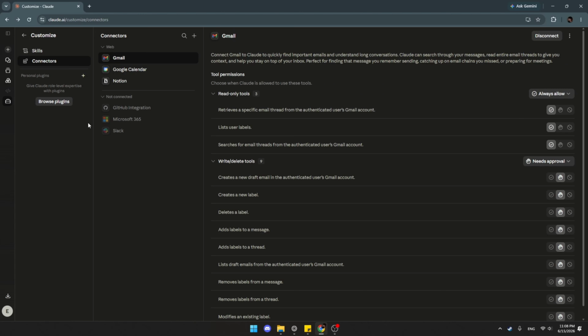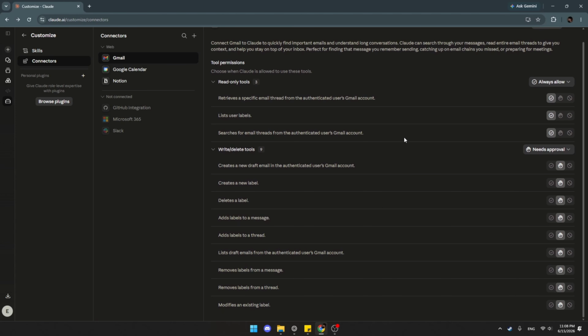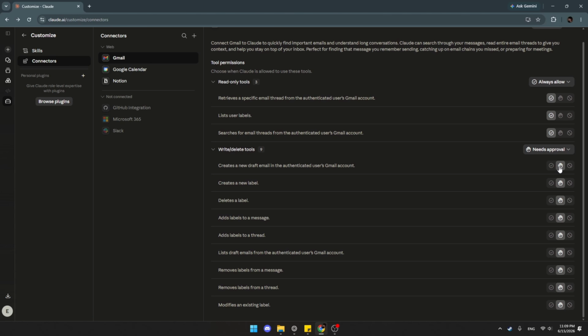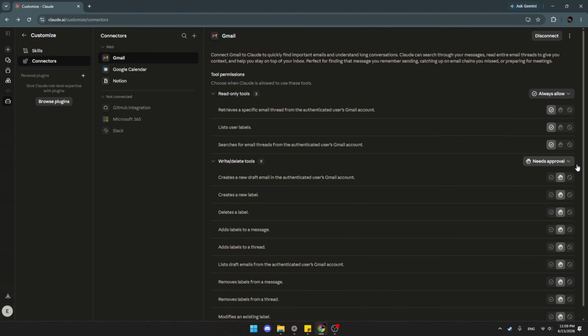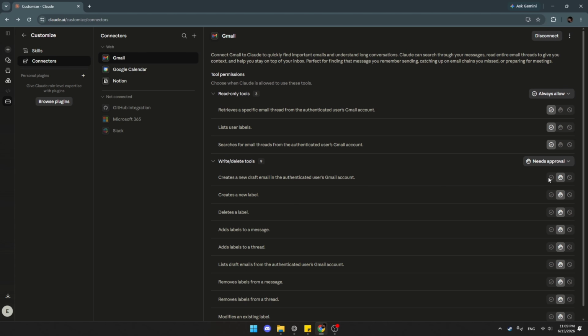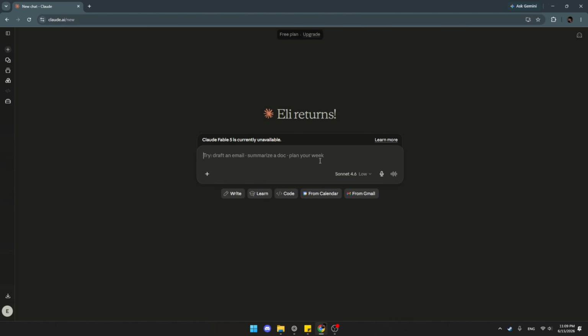So once you've signed into your Slack account, it should show up something like this, where you're able to customize the permissions that Claude has, setting some actions to require approval and others to be always allowed or to be blocked. So I usually like to keep things as their default until I get to use a specific connector more. That way I have a clear picture of what is more convenient, having some options always be allowed and others to be denied.